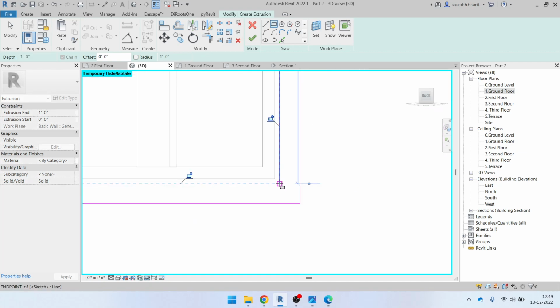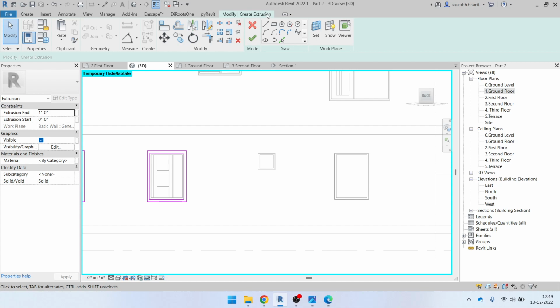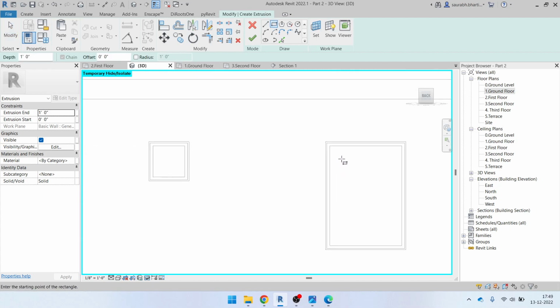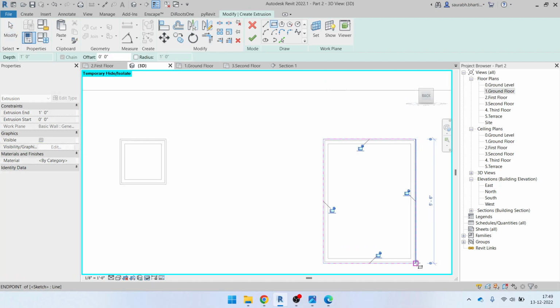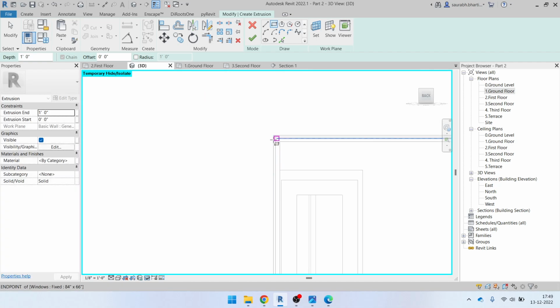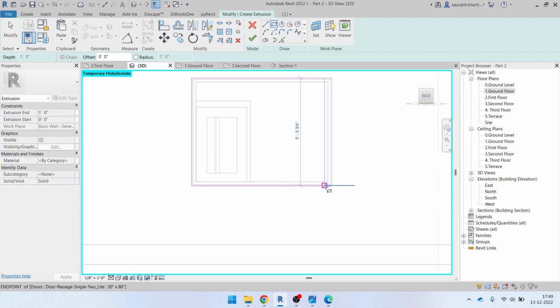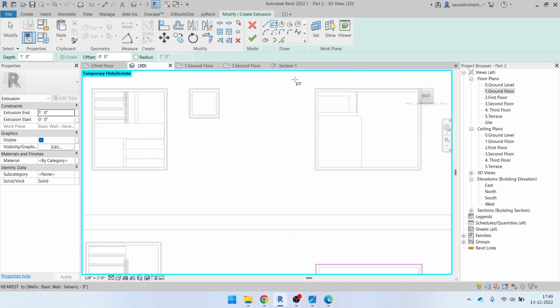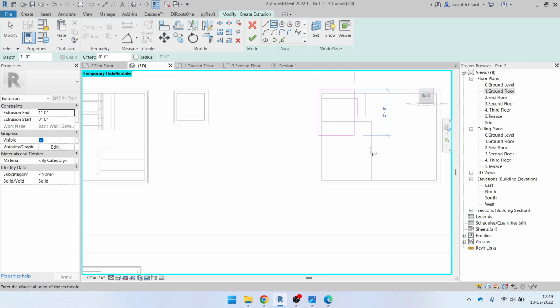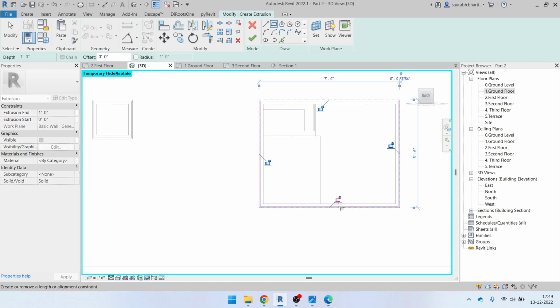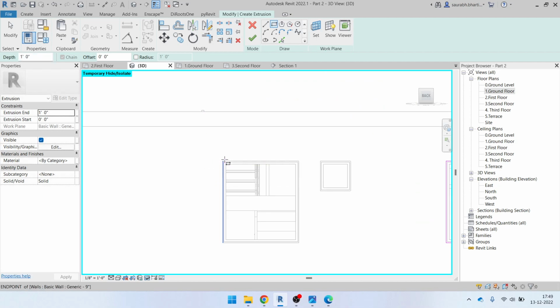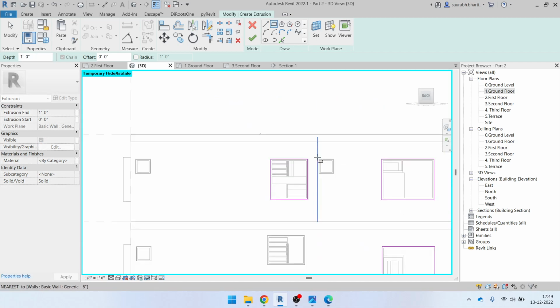So this is how you can draw the extrusion on all the windows. So let's just do it one by one, then provide it with the 3 inches offset later on. So let's just do it for all the windows.